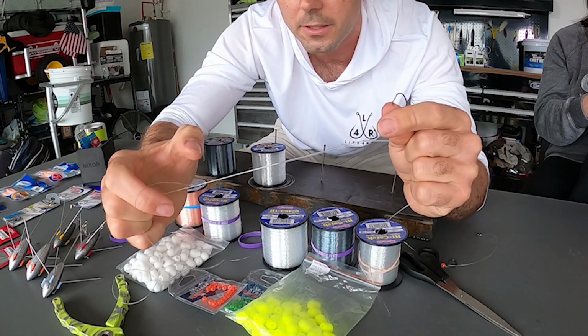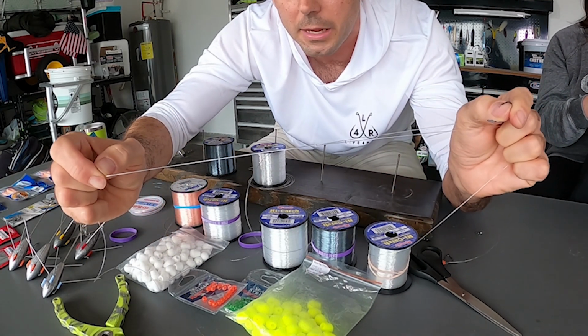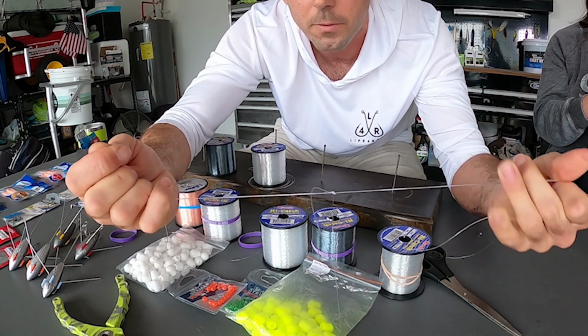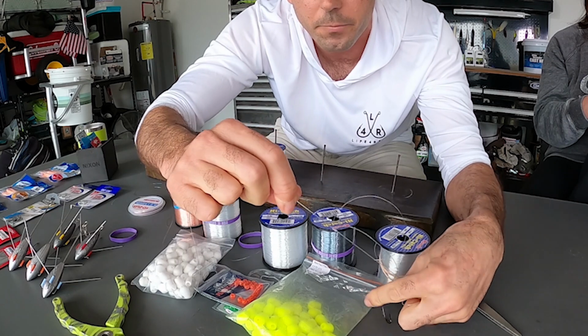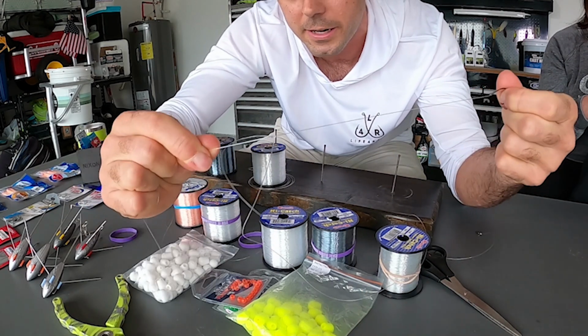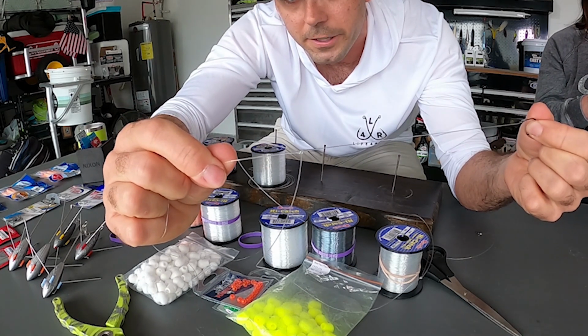Okay, so we would lubricate this main area, and then we're just sliding the hook down, and it's going to meet up with that figure 8 knot. We want to tighten that figure 8 knot up so it's nice and tight, and then we want to pull this guy so it's up against that figure 8 knot nice and tight. So now you can see that that's a uni knot jammed against a figure 8 knot.